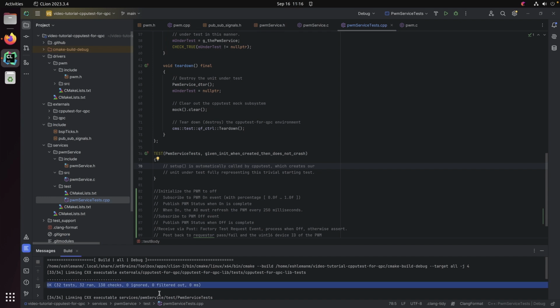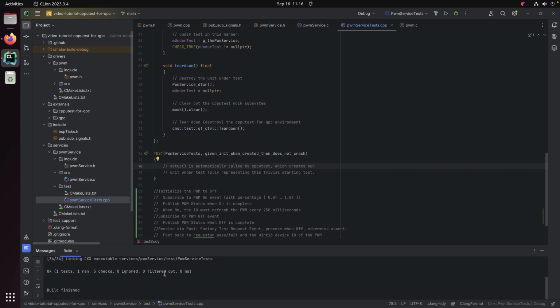These are the tests for cpputest-for-qpc itself, and you'll only see that once when you run from clean. And then these are the tests that we're starting on for this project, and you'll see it found the one test and ran it, and there are no failures.